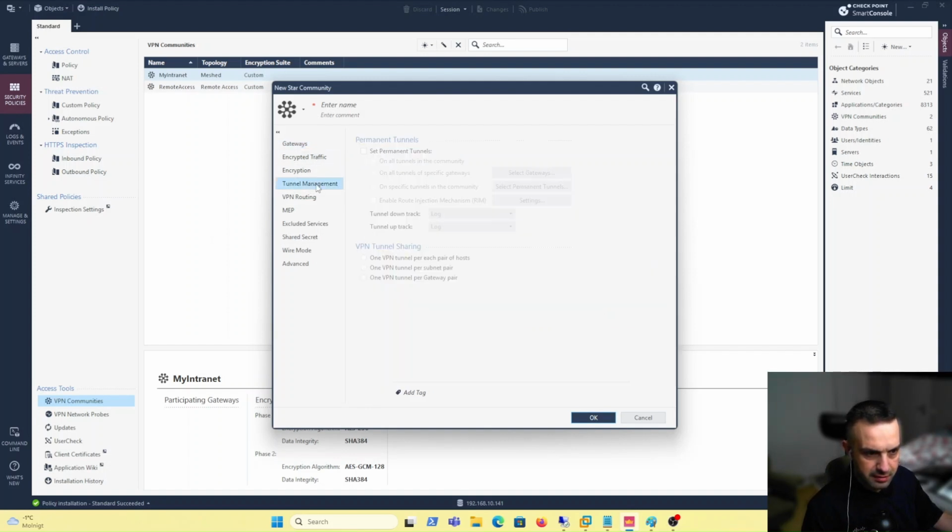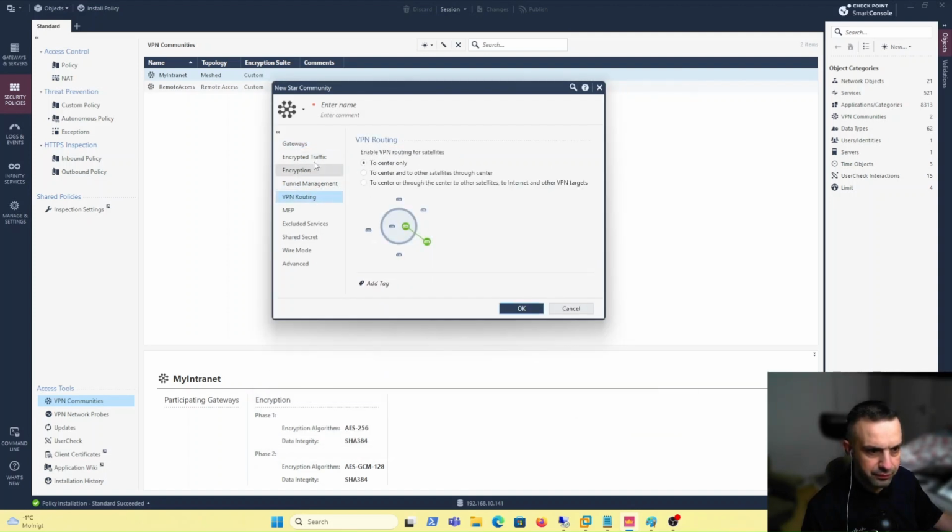Now we leave it at 'to center only', so to split the tunnel. We don't need to send all traffic from one gateway to another, but only what we define in our routes.